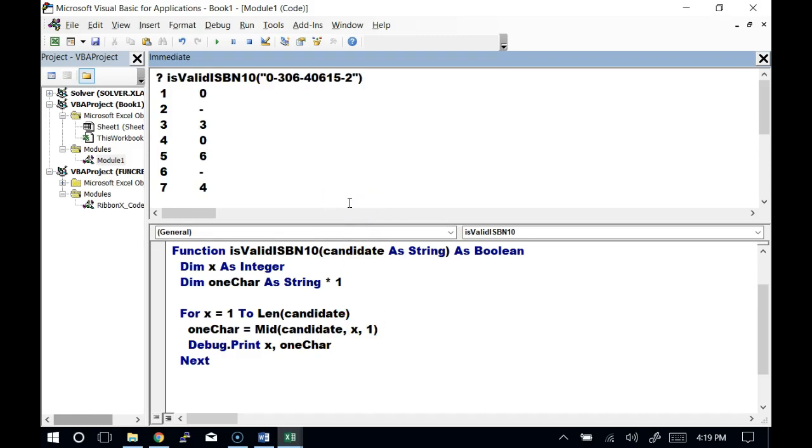Can you repeat what the star one does? Yes. The star one says, hey, I'm declaring a variable. It's going to be a string. But if I just stop there with string, it says that's going to be a variable length string. You can put whatever you want into it, a lot of characters, a few characters, and it will just automatically adjust. But if I tell it, hey, it's going to be exactly 1 character long, then it's a more efficient way to work with memory.